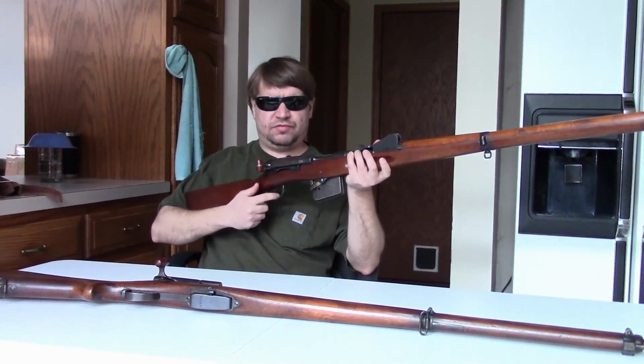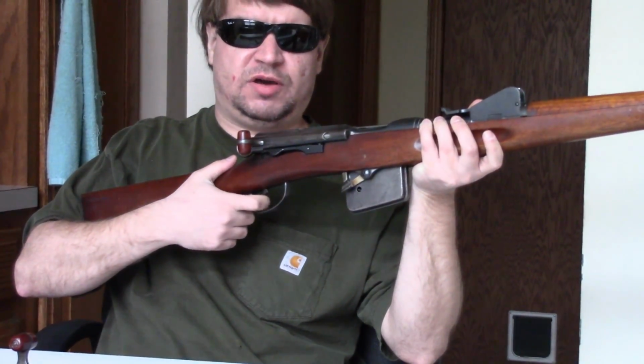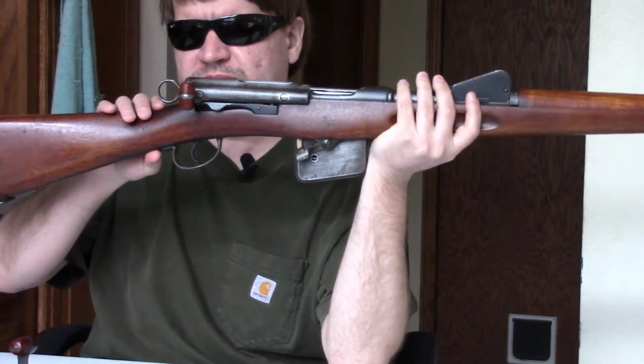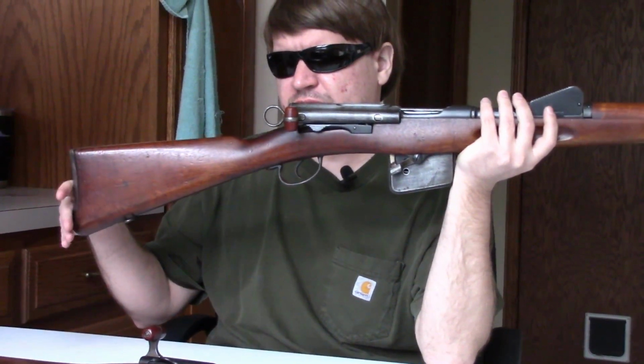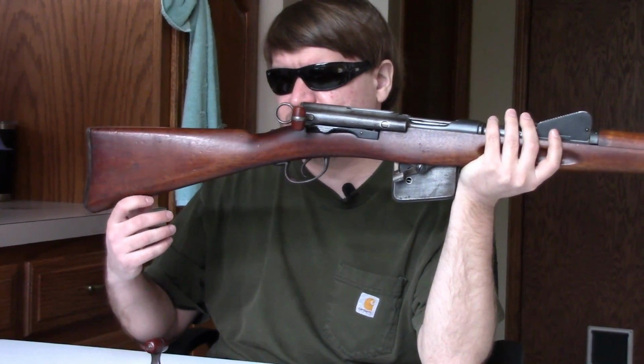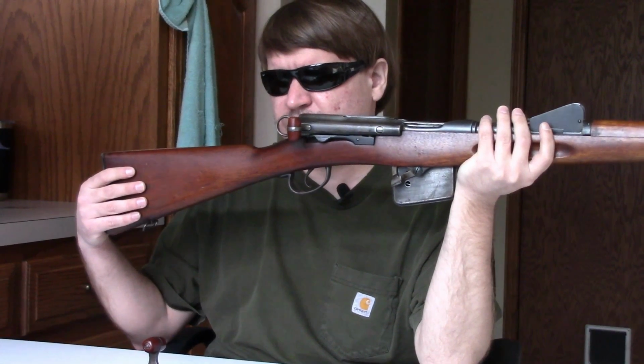Very nice trigger, quite wide, very ergonomic for its day and time. We have a straight wrist stock, as you see. We have a rounded and slightly cupped butt plate made of steel. And then we have a very traditional bottom sling swivel.